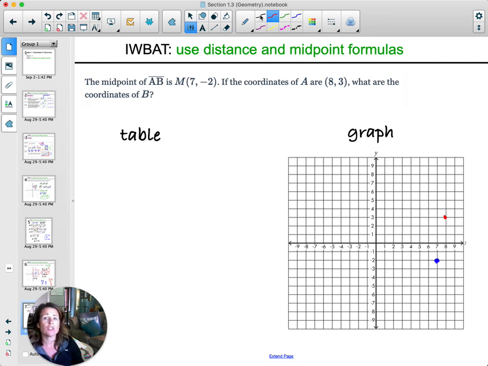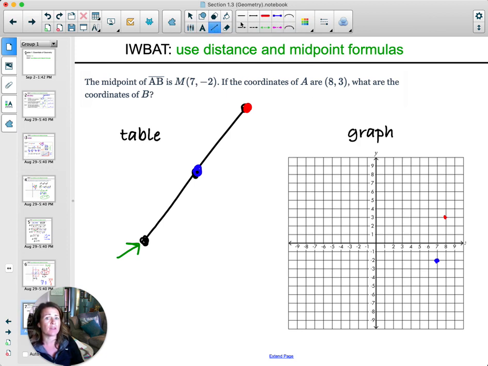Okay, so if I were to draw just over here, this is what this segment looks like. We've got an endpoint, we have some other endpoint, and we have the midpoint, right? So here's what I've plotted. I've plotted this red point, and I've plotted this middle point. This is what we're looking for right here. Okay, so you have that 1/2 of the segment, and you're looking for the other half. So it should be the same exact distance from red to blue as blue to the next point.